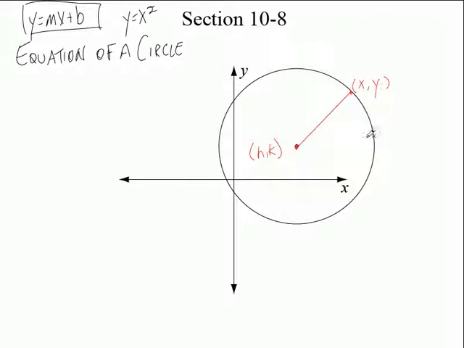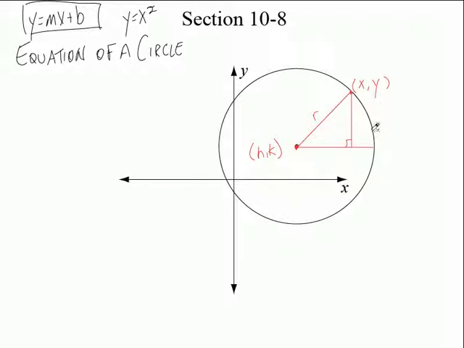What we're going to do now is make a little triangle out of this. You've seen this before, haven't you? I'm going to take this all the way over, and then take this and drop it straight down like that, and we'll make it a little right angle. So I've got a little right triangle here. This is the radius, so I'm going to call that r.